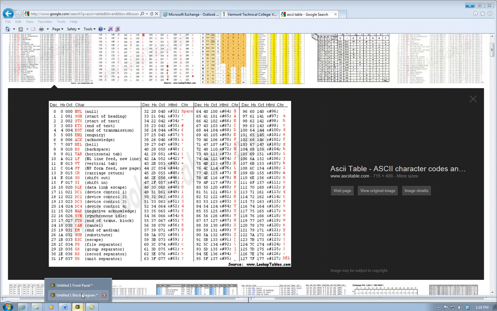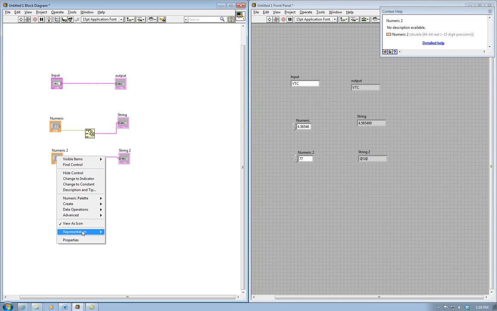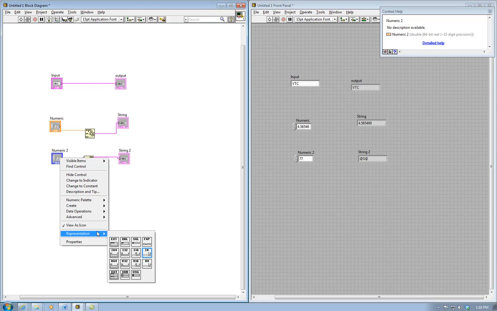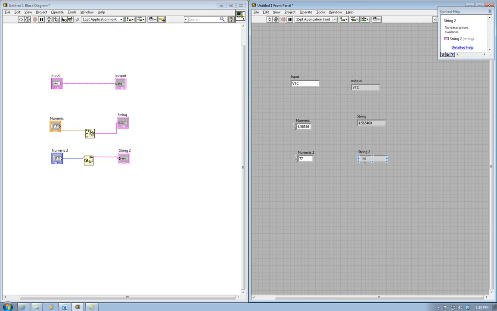Okay, the answer is because this is a double precision number. So it's represented as a double precision. So the number coming out of this is, what, 8 bytes long. It's got a mantissa and all this stuff. So if you go look to see how double precision numbers are laid out, you'll see that it's not quite as simple as it might look here. So what I need to do is convert this, right-click, to an integer value. A character is only 8 bits long. Why don't I make it 32. But it's an integer value. Okay, so now my 77 gets represented as that M, the way we expected it to be.